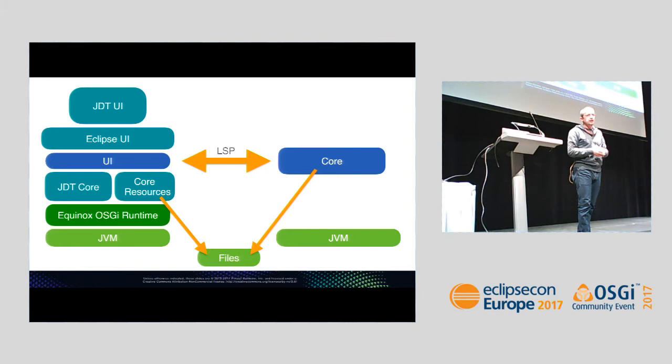That's what we did, for example, in one of the early experiments. We had a special Cloud Foundry YAML manifest editor inside of Eclipse, a very specialized editor. For us, the goal was to keep the user experience of this editor as it is: the same features, same UI, same behavior, same content types, same editor type, everything. But under the hood, the real functionality should be pushed out to a language server that we can maybe reuse in different environments. So we did that. We kept the UI part inside of Eclipse as an Eclipse plugin, and moved the core stuff out into a language server.